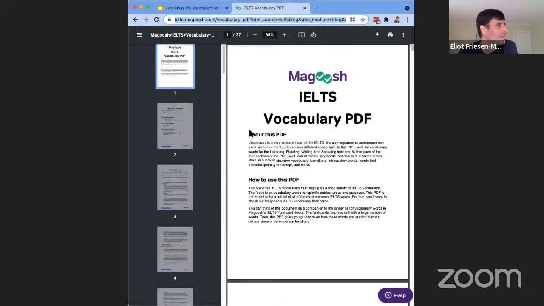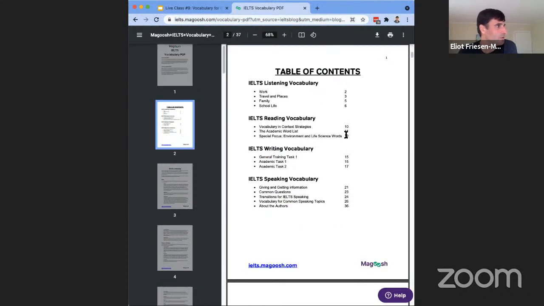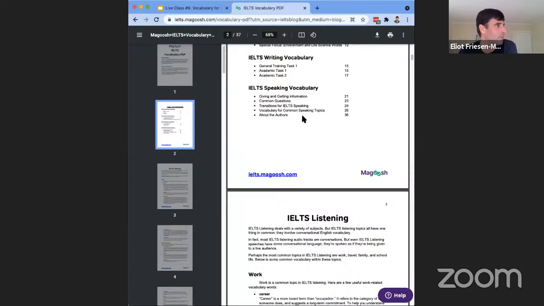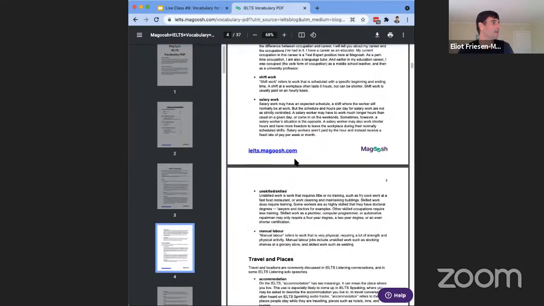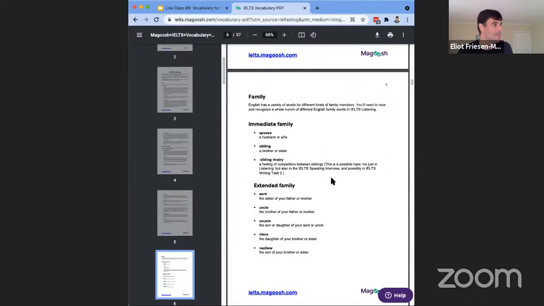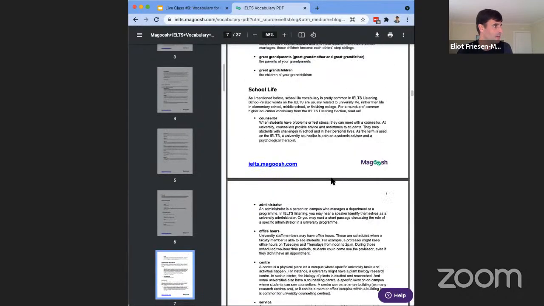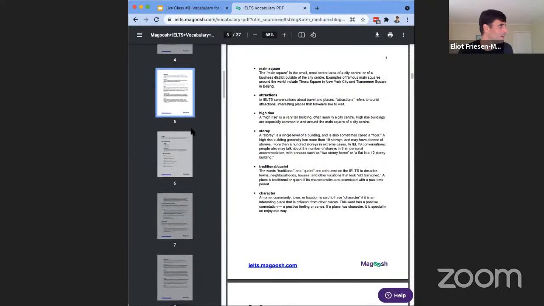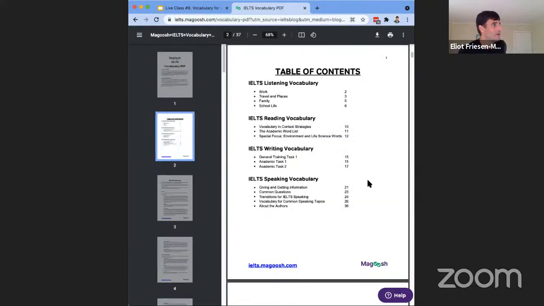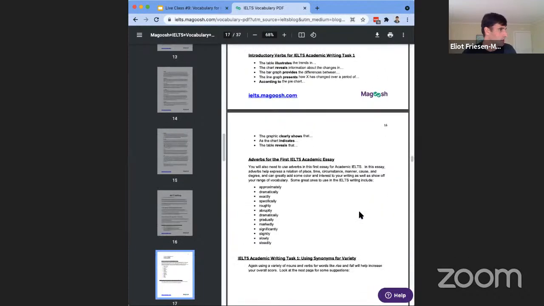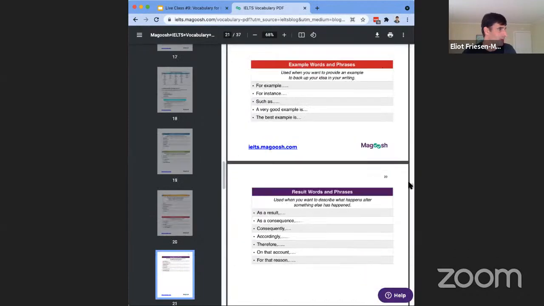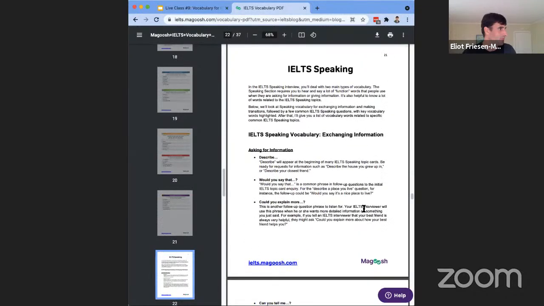Okay, so lots of stuff here. And you Magoosh students have possibly seen this before. But what I want to point out is that some of the vocabulary in this, and by the way, there's lots of great stuff for you from across the test, is organized by particular functions, and I want to show you what those are. So let me scroll down. We've got adverbs, all kinds of great stuff. Here we go, IELTS speaking.